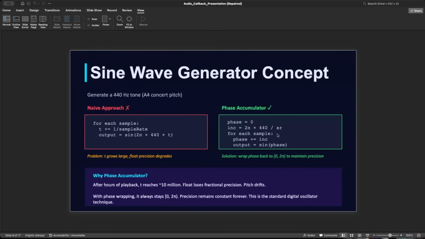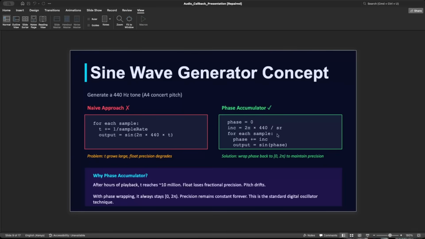Now when phase reaches 2 times pi, we wrap it back to 0, because phase always stays in the range 0 to 2 times pi.